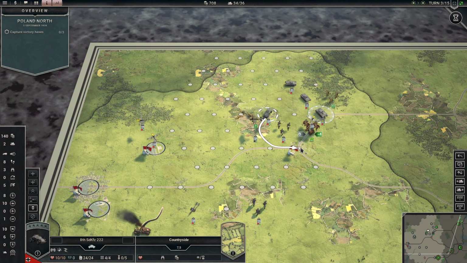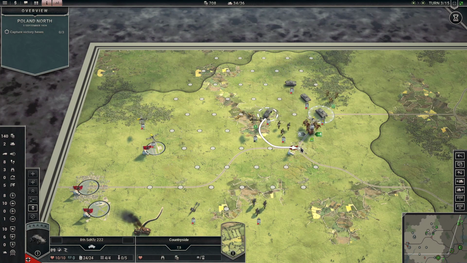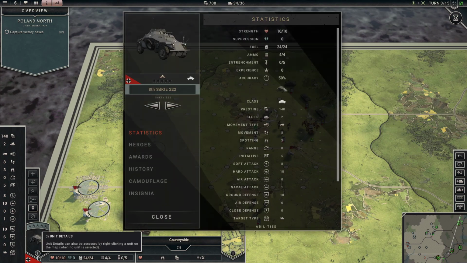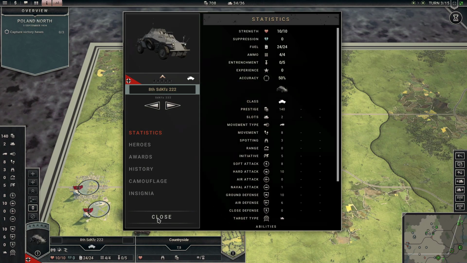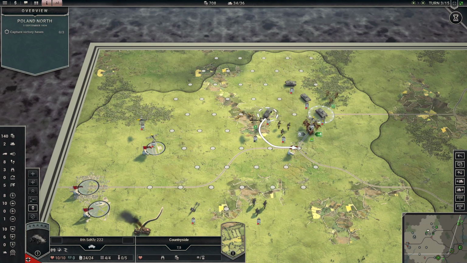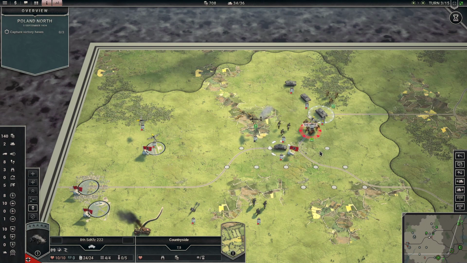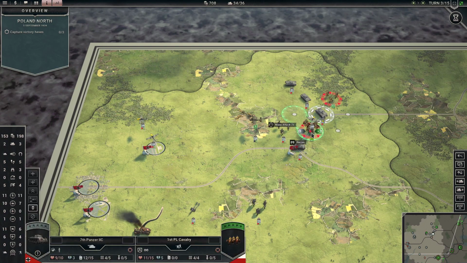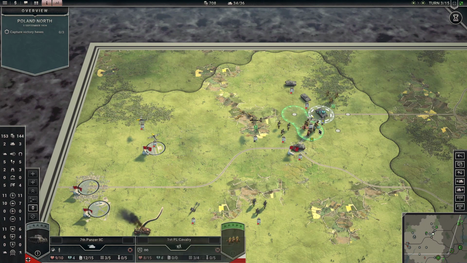Question is, do I go here to prevent him retreating into the town? I think I will. How many move does this guy have? He's got a move of, let's look at him. Move of 8. So I believe if I move him here, I can still get him adjacent to this infantry, which is what I want. So let's move him here. Then let's make this attack. It's still a 0-3. Probably retreat. No, he didn't.